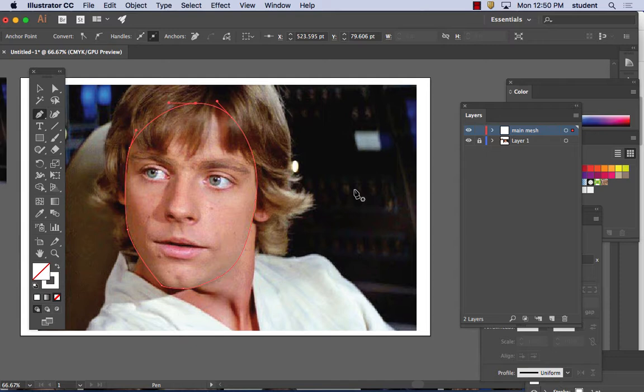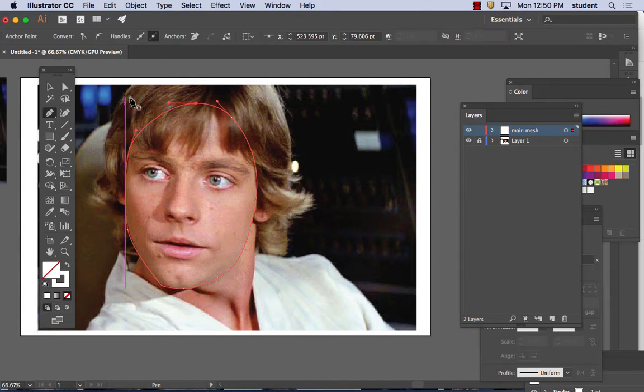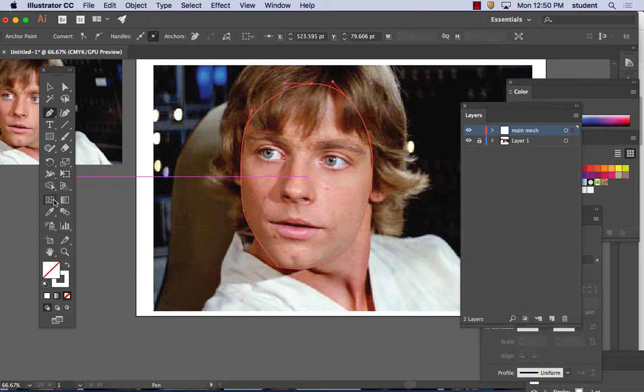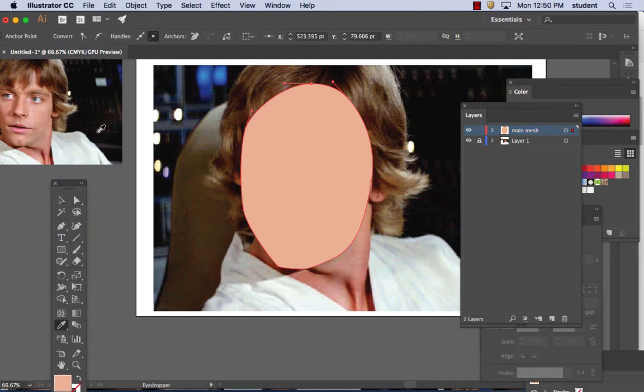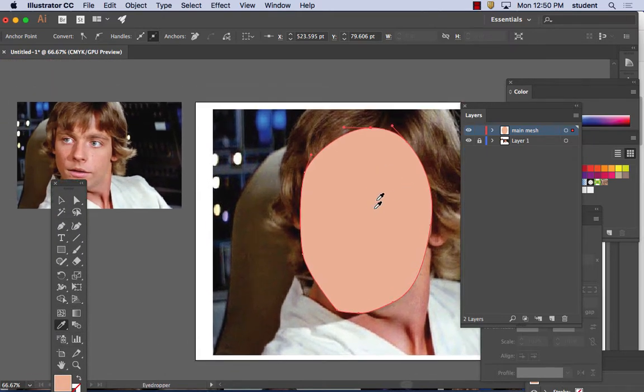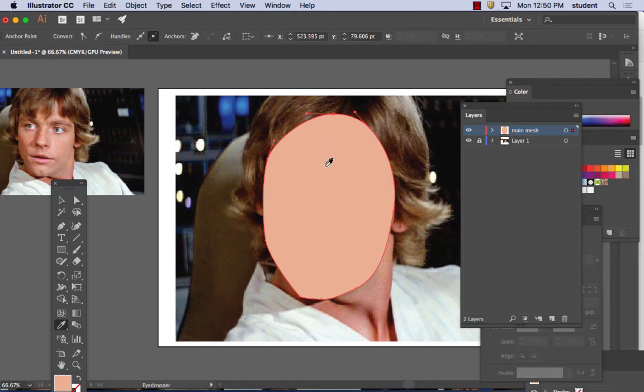And so, again, I'm going to use the eyedropper. I'm going to select the entire object, use the eyedropper to suck up a color, and I have one color. Okay, and then, of course, you'll notice you can't really see what's behind there, so it makes it very hard to apply the mesh to it, because you can't really see where things are at. So one way I've gone about, if I'm going to use the gradient mesh, is to actually apply a transparency to the actual color, then start applying the mesh.